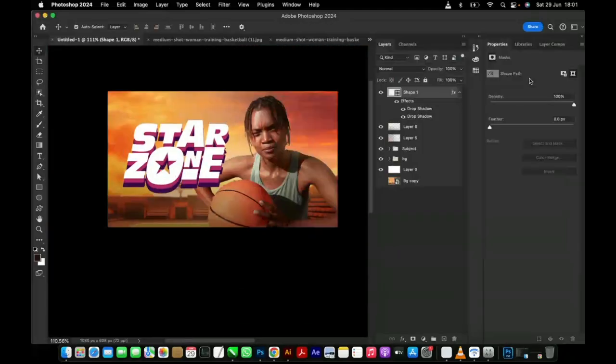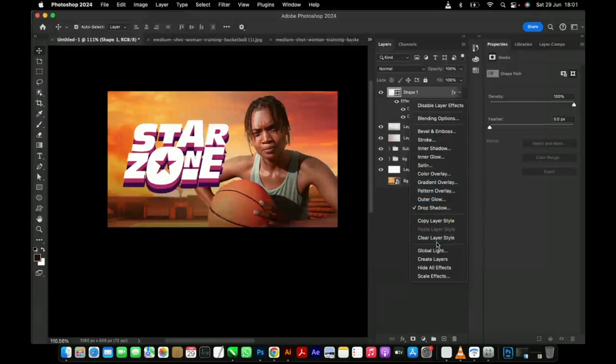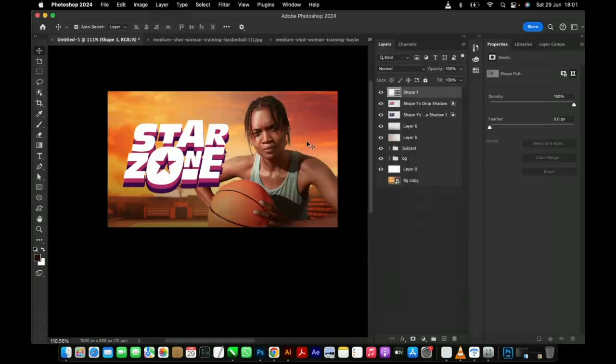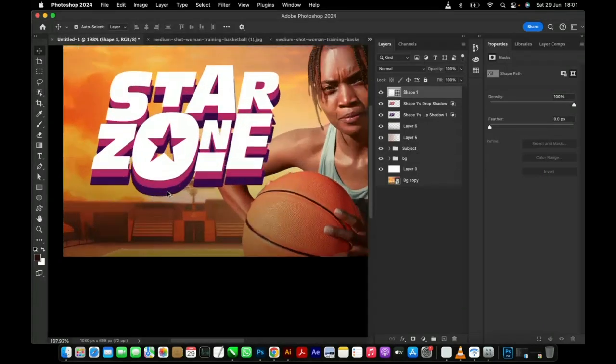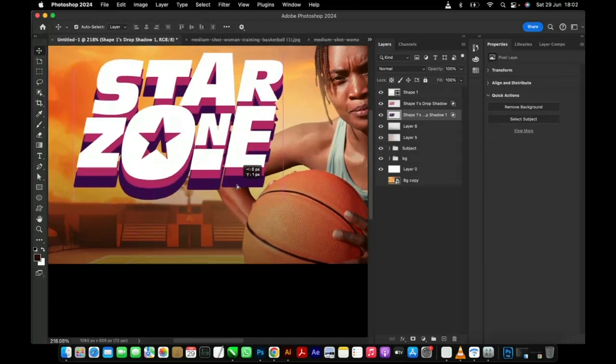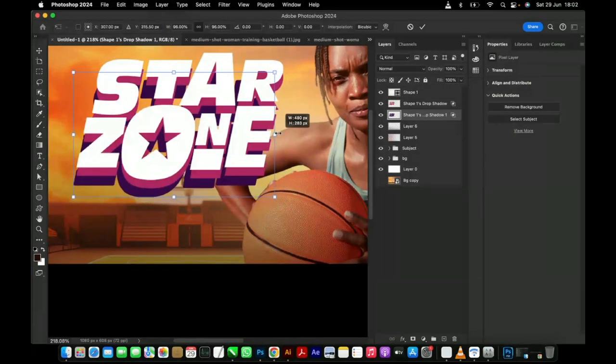So when I'm done with this, I'll come to my effect and right click, and I'll pick create layer. Okay. So now what it has done for me is separate everything away from this. So for this one now, I can do the adjustments myself. Basically, we can do this on Illustrator. So Ctrl T, I can just adjust this myself, take it up, bring this in.